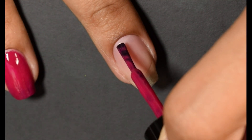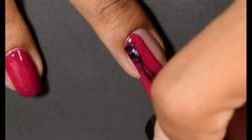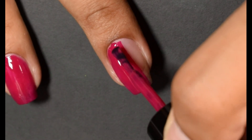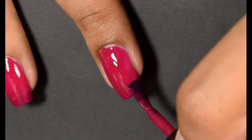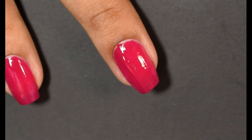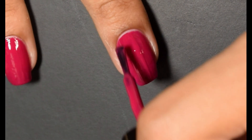Next up we have Allison. This is described as a plum toned ruby cream, a more amped up version of a traditional plum shade. I absolutely fell in love with this color — I would adore seeing it in makeup shades as well. This is really, really flattering. I think it looked super well against my skin tone. So those of us who have medium to deep tones like this, I highly recommend you try it out.